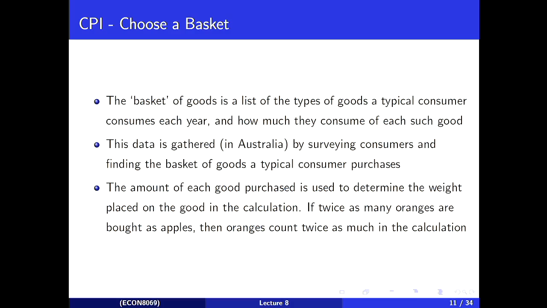So again, we're going to be taking weighted averages like we did for GDP deflator or for GDP to a certain extent. These are going to be weighted averages in the sense that if we buy twice as many oranges as apples, then we care twice as much about oranges as we do about apples when we come to our calculation. And we'll do an example of this where we see this happening. Just letting you know why we're choosing a basket. So we ask people what they want to buy.